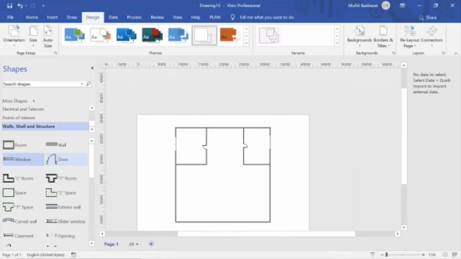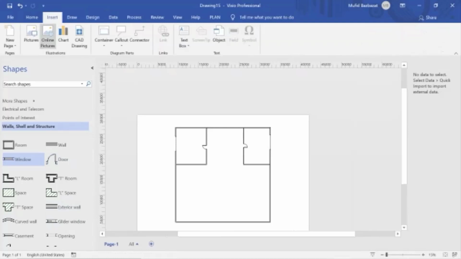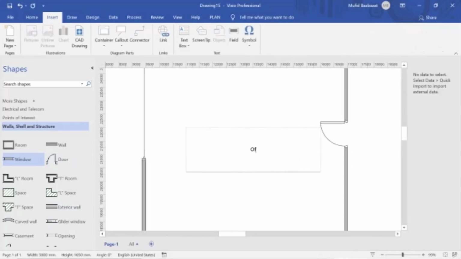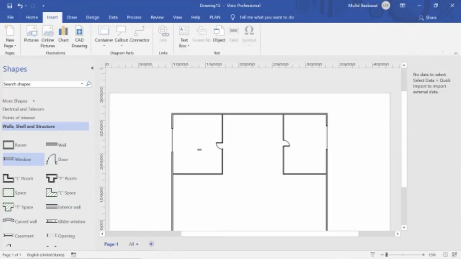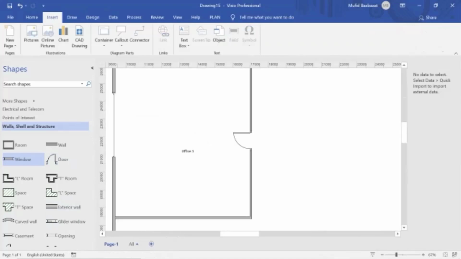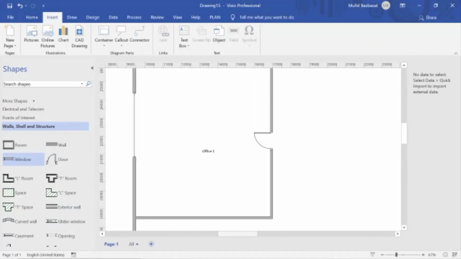So, for example, right now, I wanted to add the description. What is this all about? I can add for here, as I said, insert the text box. And inside this text box, I write, for example, this is Office 1, and so on. I can type here, it says Office 2. When we zoom in, we can see more of that.